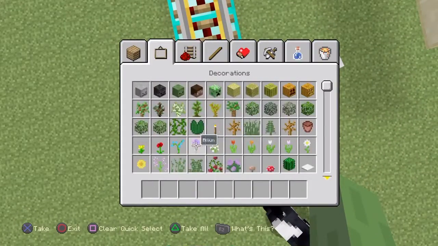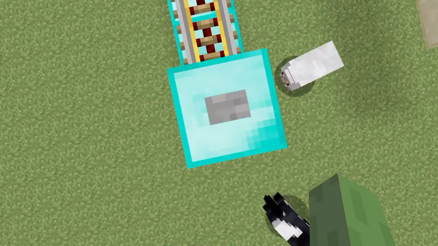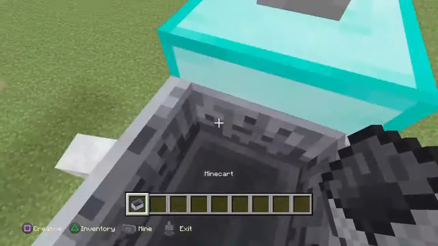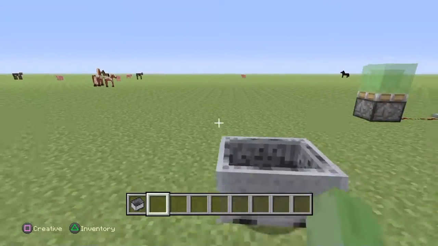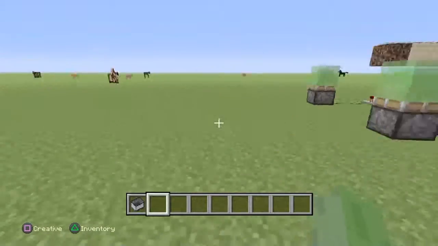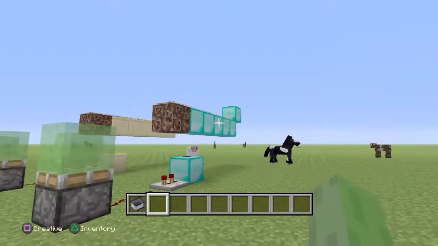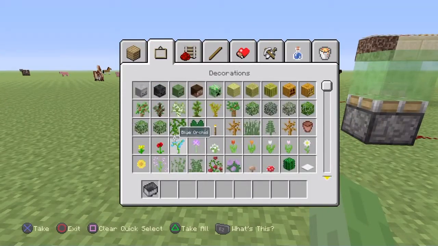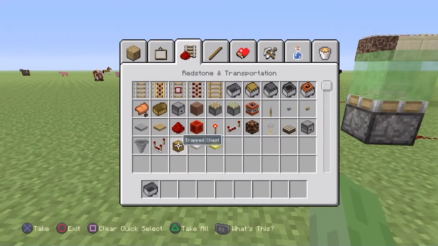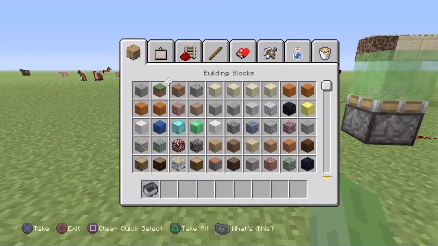So let me just get redstone. Let me get a minecart. Okay. Then once you hit the button, it just goes up. So let me just delete that. You can make a track and stuff like that, but I'm gonna make a hoop. Let's make a hoop. Everybody loves hoops. Once I make the hoop, this will be great.